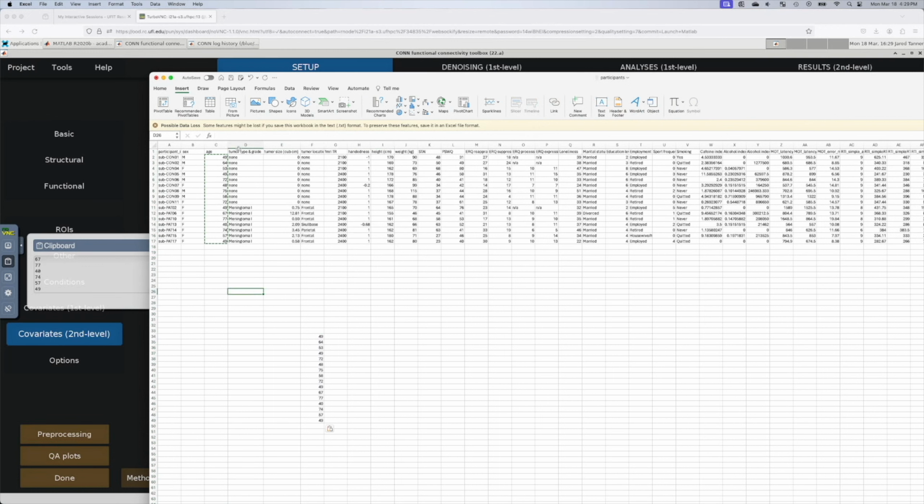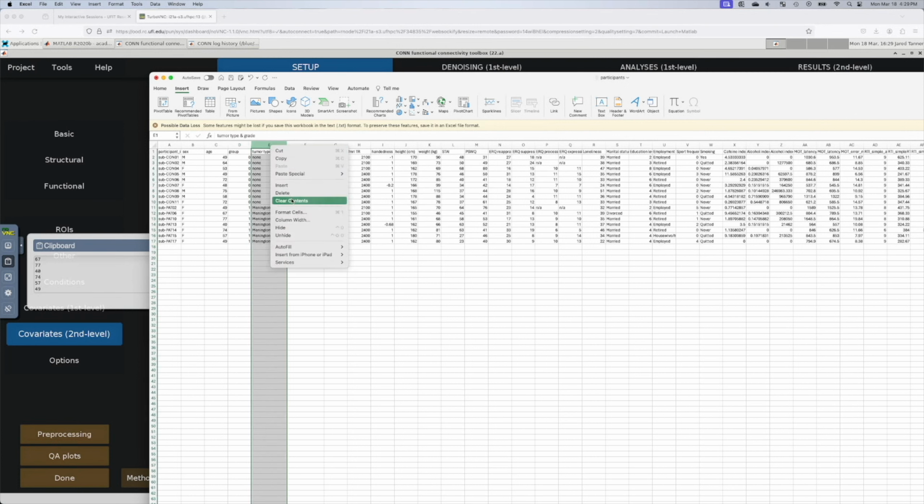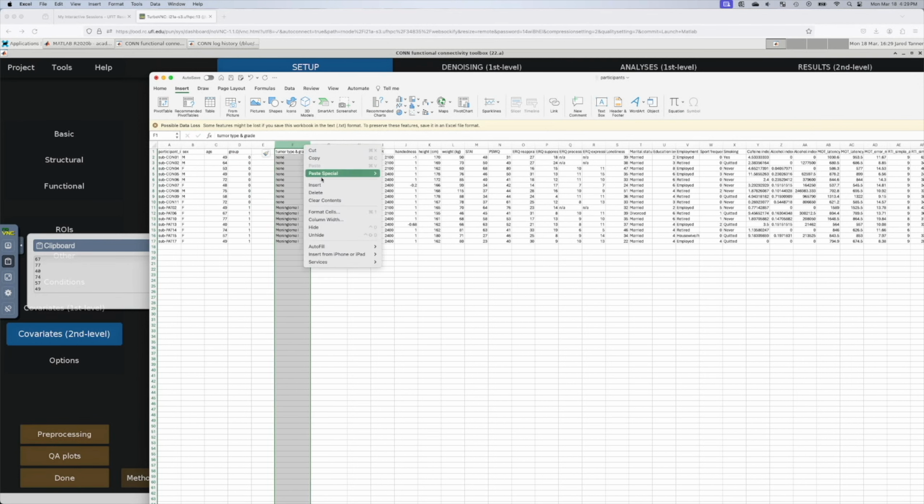Let me just paste those because Excel sometimes is a little bit too smart, meaning it's like, oh, you have copied cells. So we're going to have a group. I'm going to have a group 0 for none. Again, I don't have to do this one by one. I could fill it and kind of drag down. And so that's a group status 0 and 1. So now 1 if they have tumor, 0 if not. But let's actually call this, so this group, and I'm going to do two other things. I'm actually going to insert two more columns.